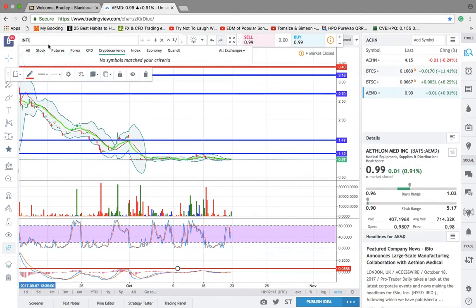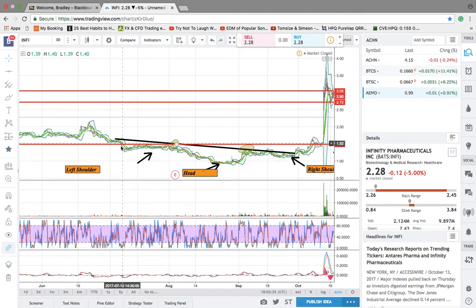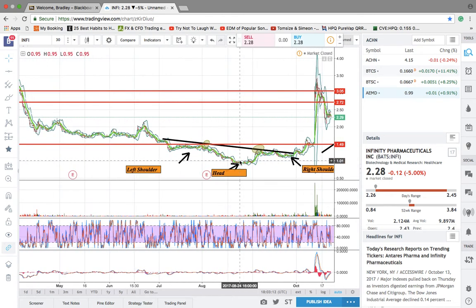There's also this stock Infinity. I actually charted this out and analyzed it before the breakout, which was pretty interesting. Not a lot of people would see this, but there's a very small reverse head and shoulders pattern. The left shoulder is here, then a big dip which is the head, and then a smaller right shoulder — because when you flip a head and shoulders upside down, the left shoulder is always bigger, the head is the biggest, and the right shoulder has the least volume. It formed this small reverse head and shoulders, which is bullish, and a couple of days later it gapped up and went from a high of $1.65 to $3.75. That was pretty incredible to watch.